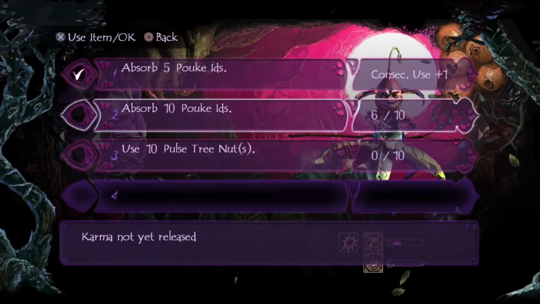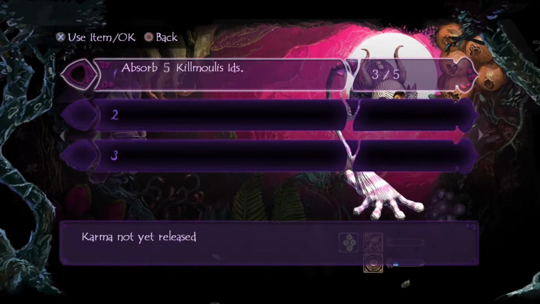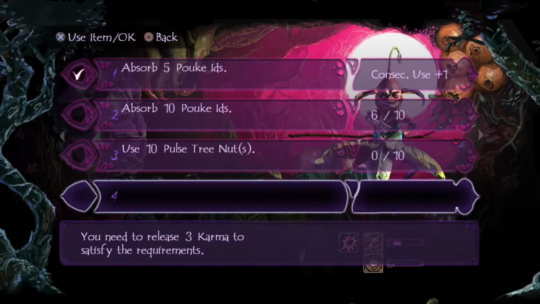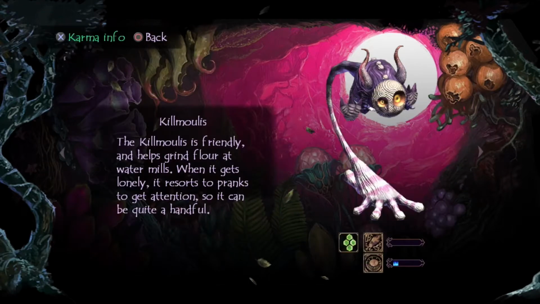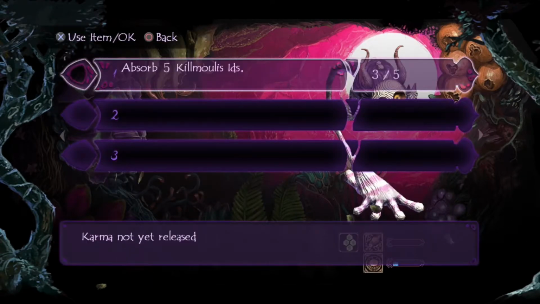Okay, so notice that 6 out of 10. I'm assuming I have absorbed 6 and I need 4 more to get that. Already released. Consecutive use 1. Okay, so, not exactly getting what that means though. It says absorb 10. So once I get the 10, what is karma? Giving an item will release karma. You currently have 0. You need to release 3 karma to satisfy these requirements. I'm assuming eventually these are just unlocks, but eventually they will unleash some more specific perks and abilities. And then this one, how does it work with this one? A friendly helps grind, okay.